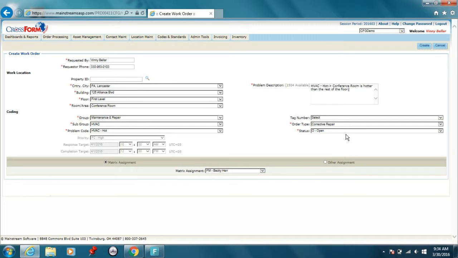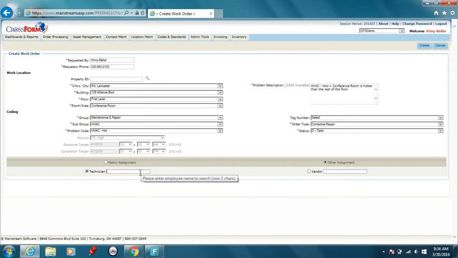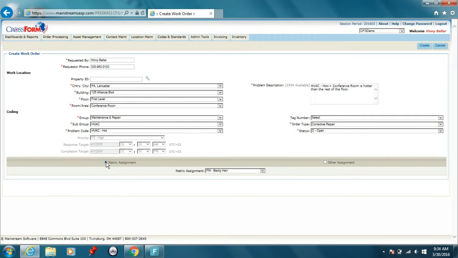Your account may have set up additional client audit specific fields, such as reference fields or other accounting related data. Complete each field as required by your company's business rules. The technician or vendor field will automatically populate based on the primary assignment designated in Site Matrix. To change the assignment, select Matrix Assignment and click the down arrow to select one of the available options: primary, secondary, tertiary, FM, or Tech 1.